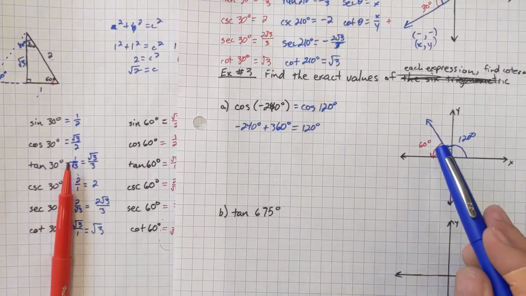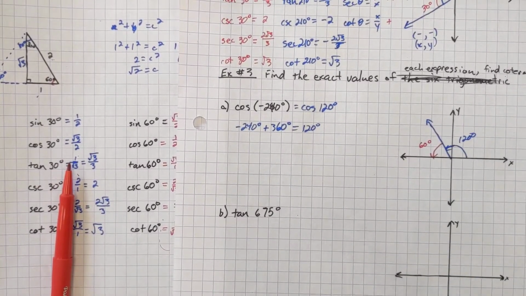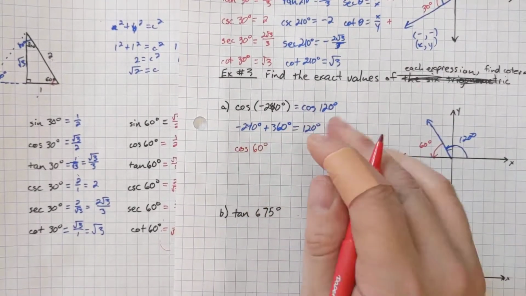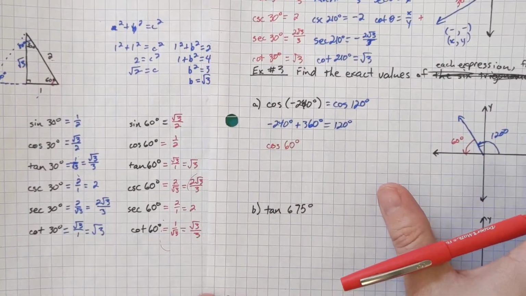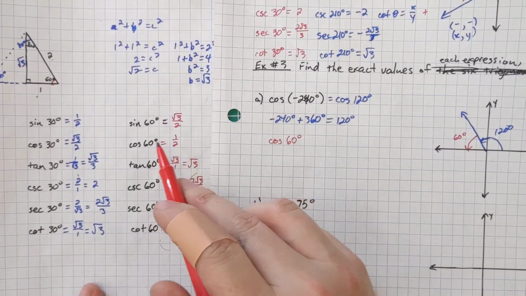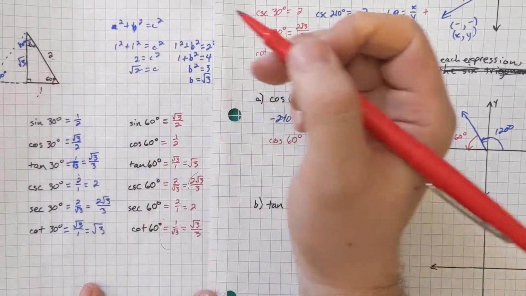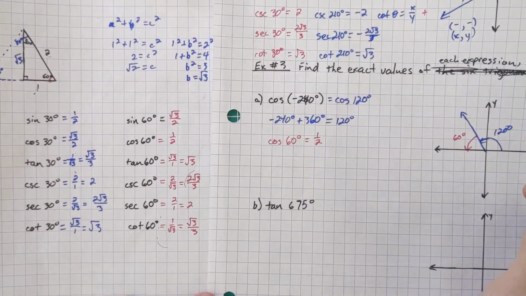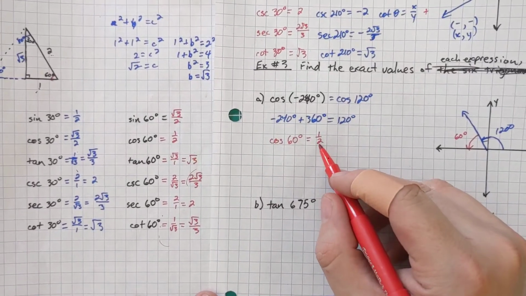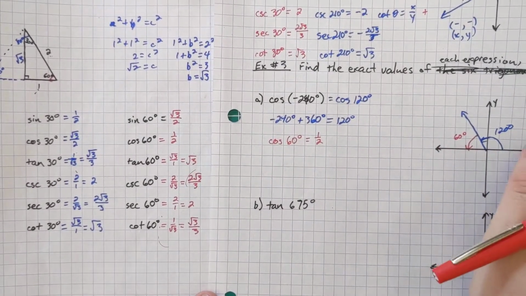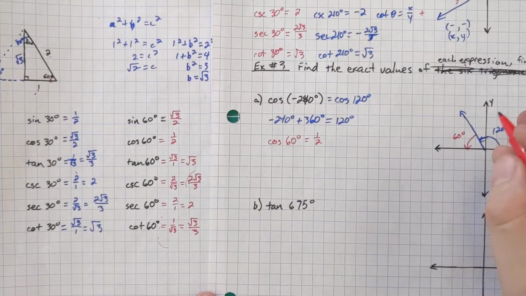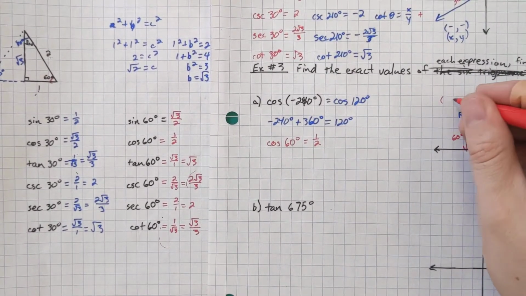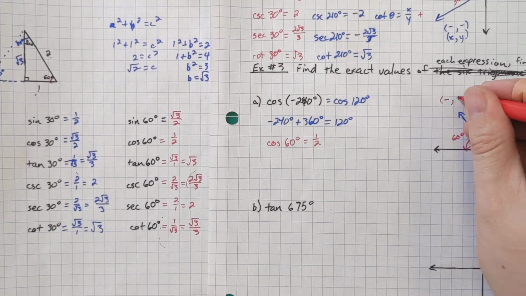Okay, now our reference angle is 60 degrees. So cosine of 60 degrees. Well, if we go back, cosine of 60 degrees, that was adjacent over hypotenuse, so that was 1/2. Now we just have to figure out, is that going to be positive or negative? Well, if we think back here, we have our x and our y values. Our x values are negative and our y values are positive.